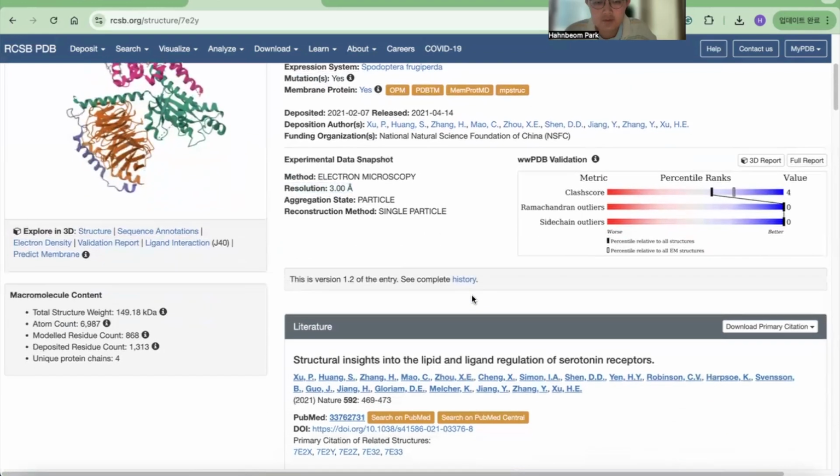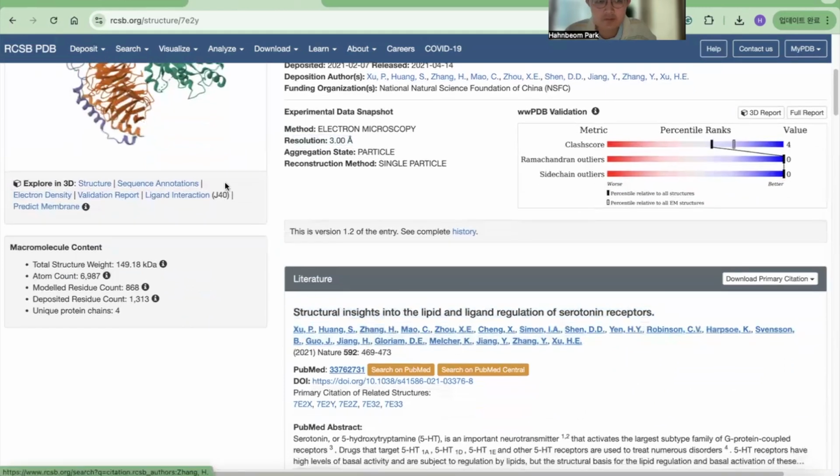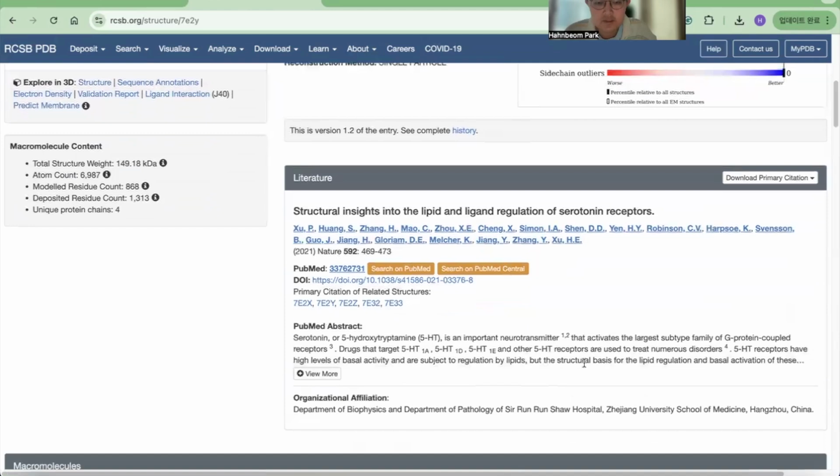And if you scroll a little bit more, then you'll see the corresponding paper of this structure you can refer to. This one was published in Nature in 2021 by the same authors. And you can also check related entries of PDB ID that was published together in this paper.